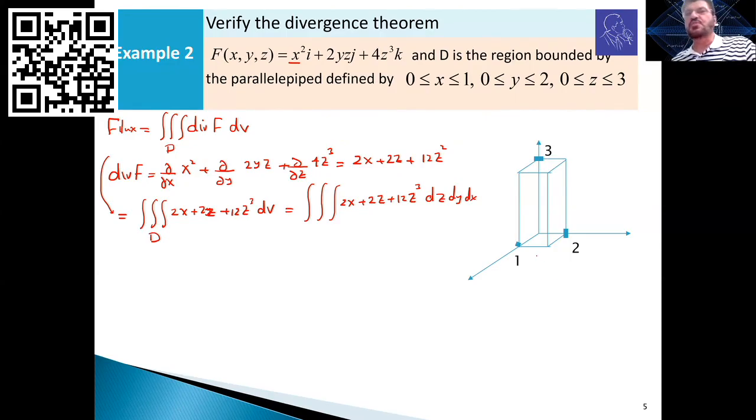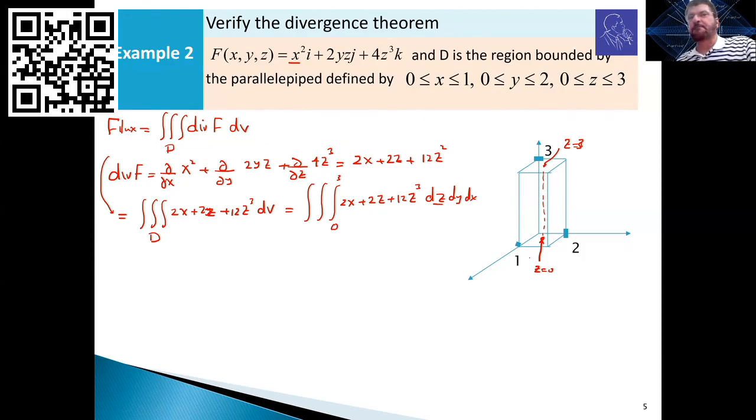Now look what happens. We usually look from the bottom here. Look at the object, the solid. This is our solid from the bottom. This one here, what's z equal to? It's equal to 0. Go through here and go to that one. So you're going to start from this one, go all the way up. What is this one here? This is z equal to 3, isn't it? This is the plane z equal to 3. So for z, it's from 0 to 3.